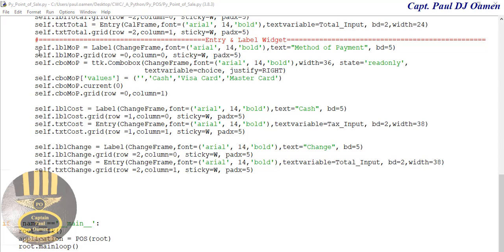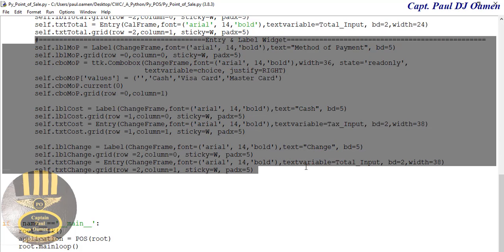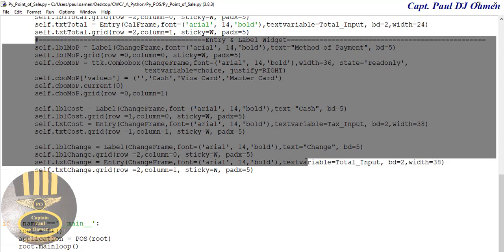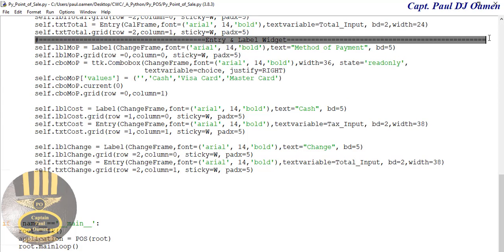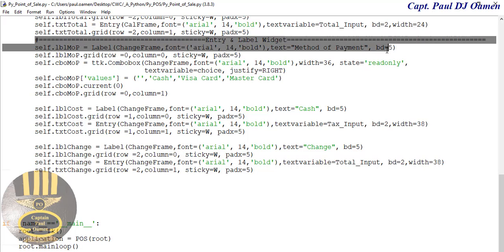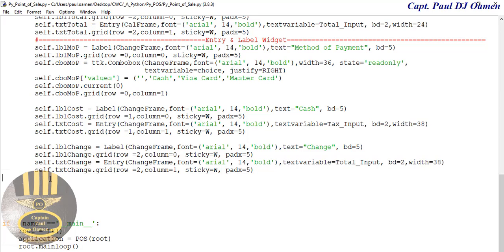So I'm going to copy this. Let's just copy this very one up to somewhere here. Yeah, then we change things around and paste that right underneath here.